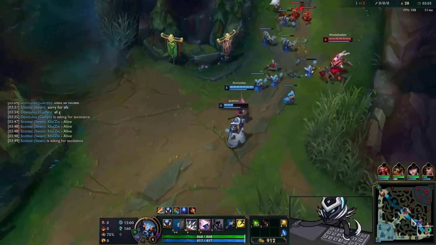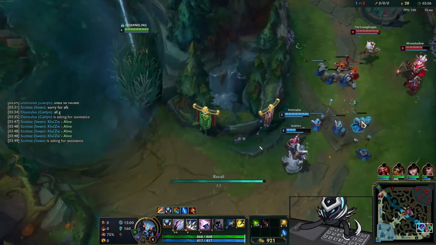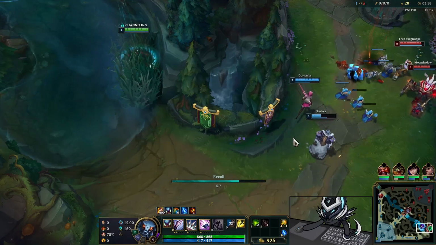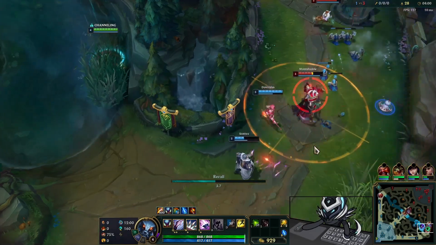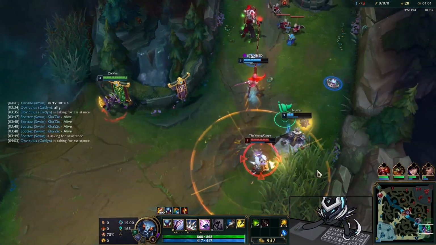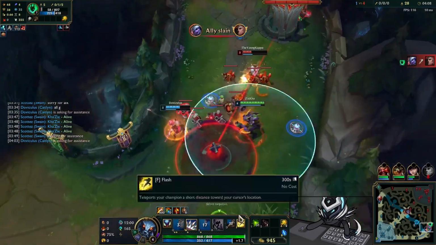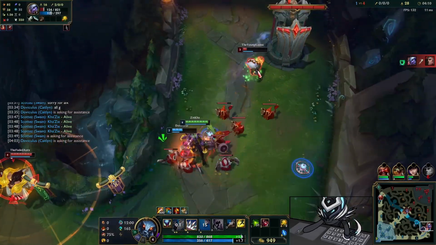So we're going to be, I mean, we just did a full clear. This guy's pinging for help, but then he just shoves the wave. So it's like, why am I here? And then Thresh is like, you know what? I'm just going to do this and just go in. Tristana's going to try it, go in. Just double jumps the Swain and gets out.